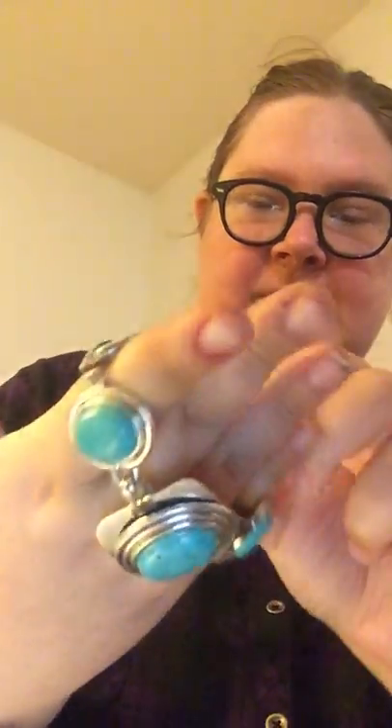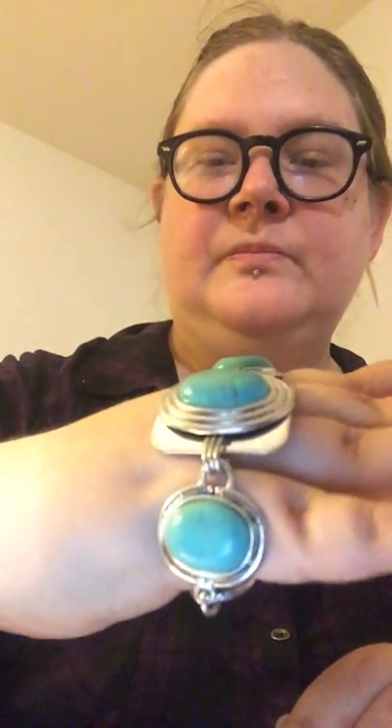Here's another one — this looks like probably a simulated turquoise bracelet. You never know, but I don't think that's real. Call me skeptical, but in these big lots I don't ever expect to get real turquoise just because I don't pay very much for them and they're advertised as costume jewelry. For the most part, that's what they are. Once in a while I'll get lucky and get a piece of sterling silver — there have been a couple of times I've gotten something with semi-precious stones, or even a couple pieces of gold, but that doesn't happen very often.